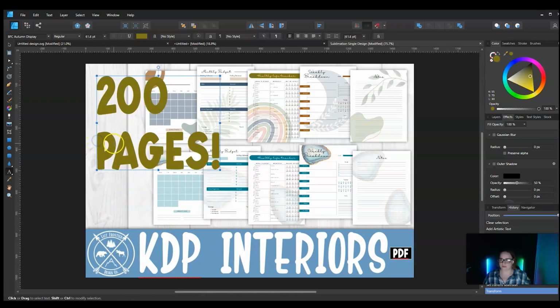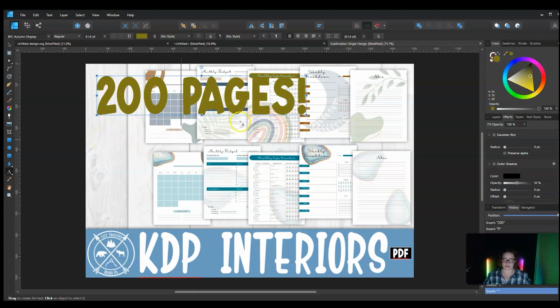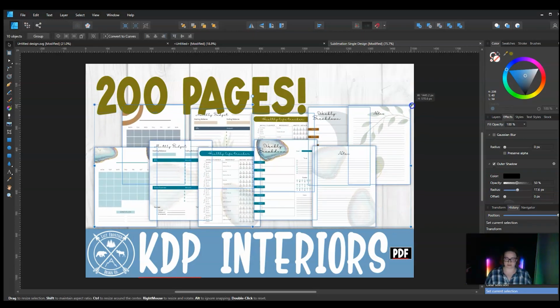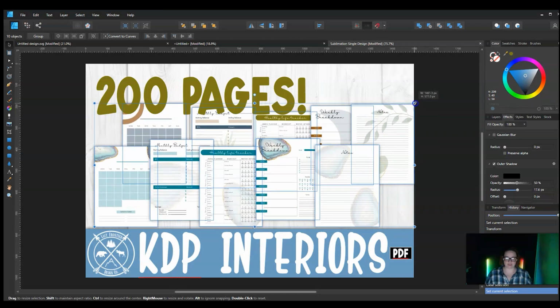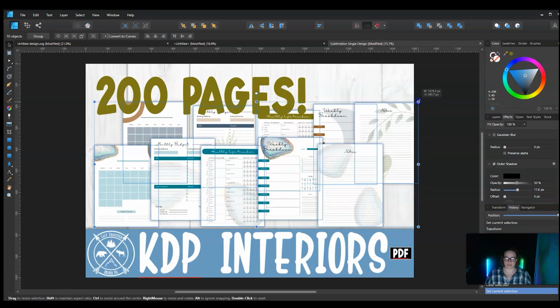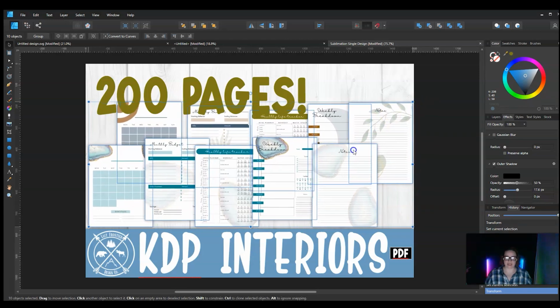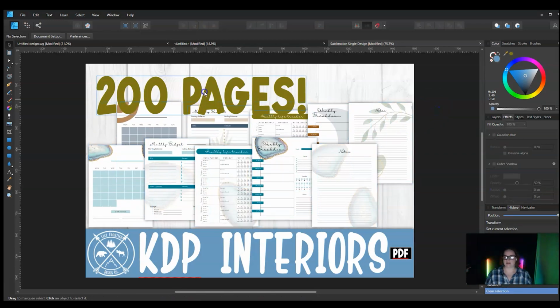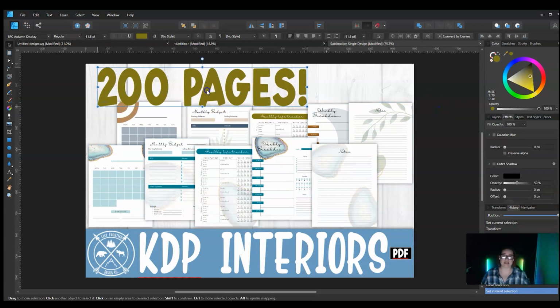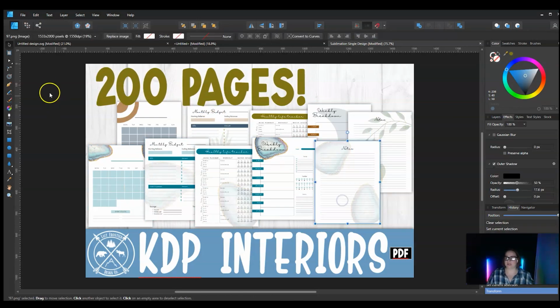I will pop that up there. Holding my shift key, I'm just going to pull them a little bit, make them a little bigger. And now we can make this 200 pages look better.